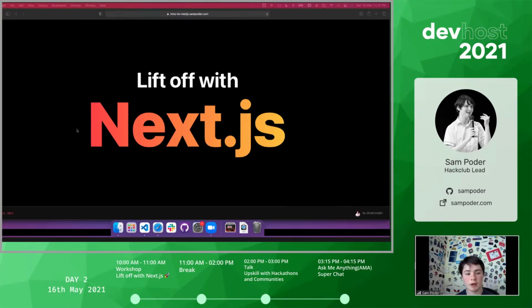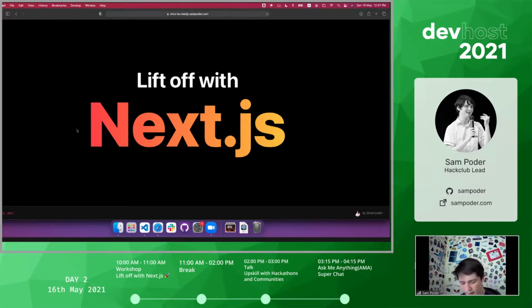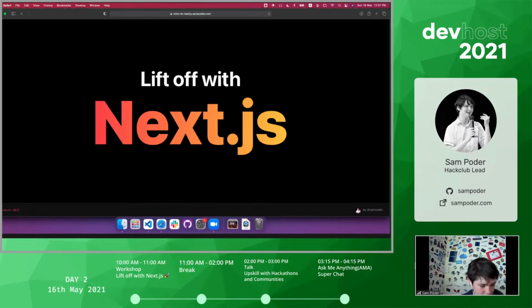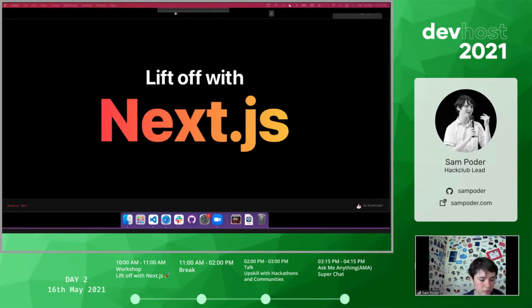Today we'll be learning all about Next.js, what it is, and how to use it. Before we get started, I'm just going to send a message in the chat. Could everyone please install Node.js? Node.js is needed to do this workshop. Does anyone have any concerns about installing Node.js? Okay, I'll just monitor the chat for a bit, and when something comes up, I will address it.